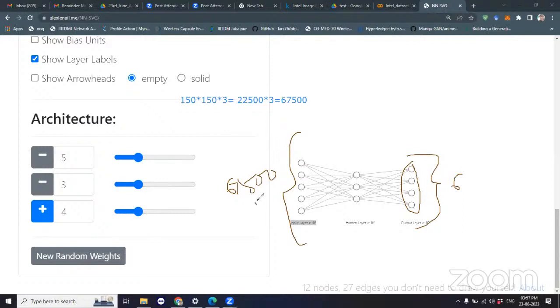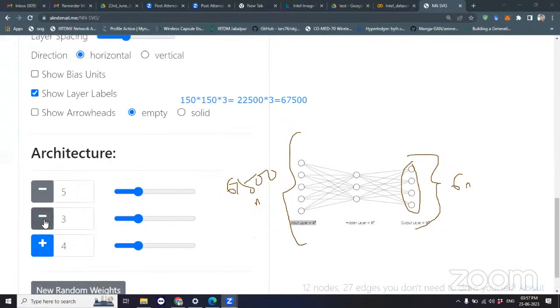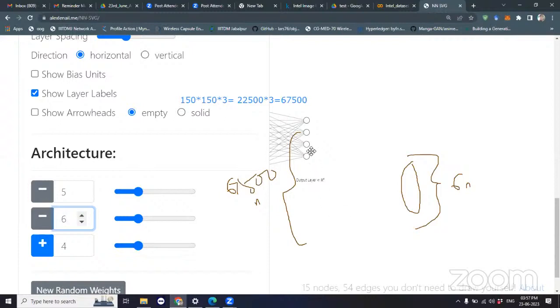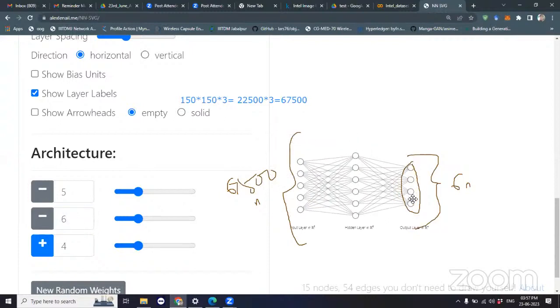The input has 67,500 neurons, and the output has 6 neurons. In between, you can have any number of hidden layers. Suppose I make it like this. We can add more hidden layers.